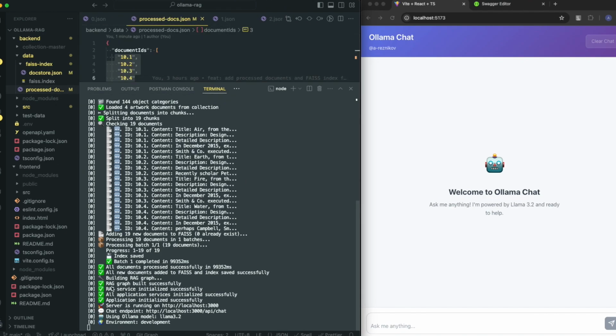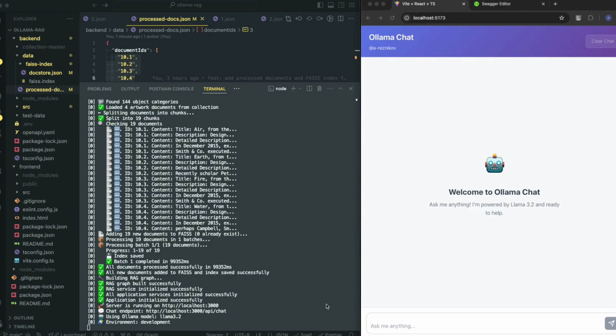So the rest of the logic was implemented successfully, and we can see that our server is running on port 3000, and we have a new endpoint, API chat. Okay, and as we can see, we use Ollama 3.2. Okay, what is the next step?